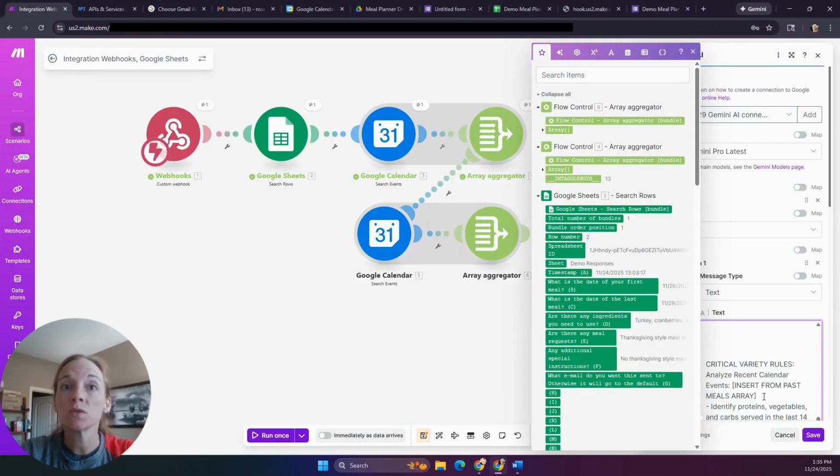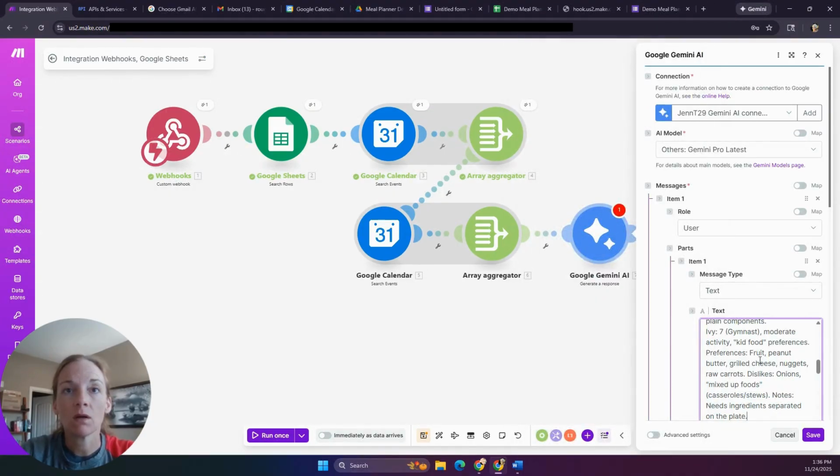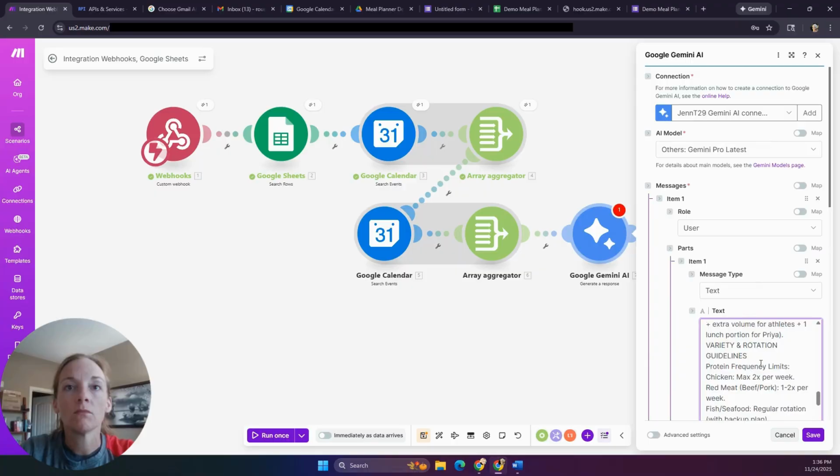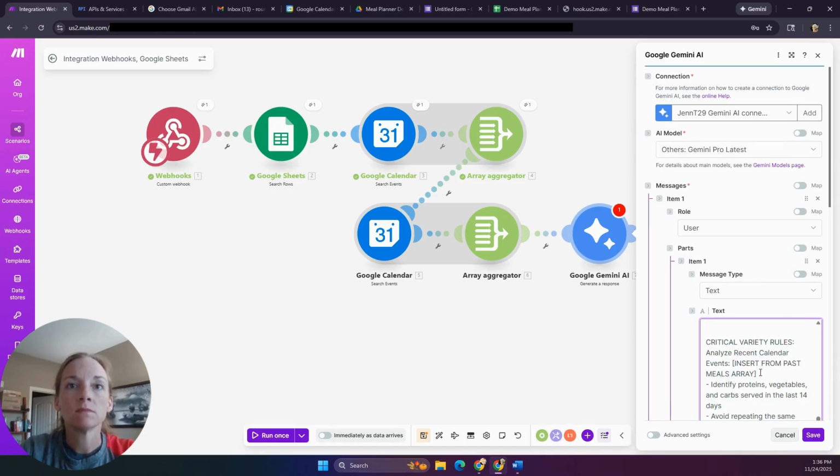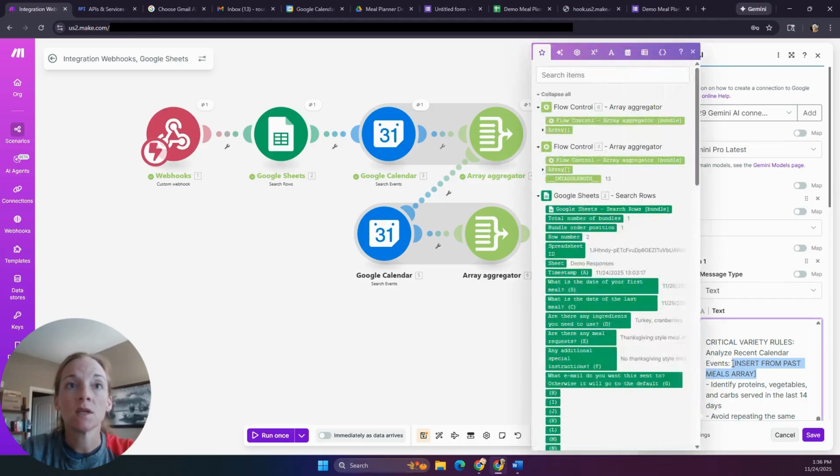So analyze recent calendar events. That's why we put that in there. Okay, so we're going to insert the array from the past. You can see up here, past meals. I should have labeled these, but I remember that they are past meals.